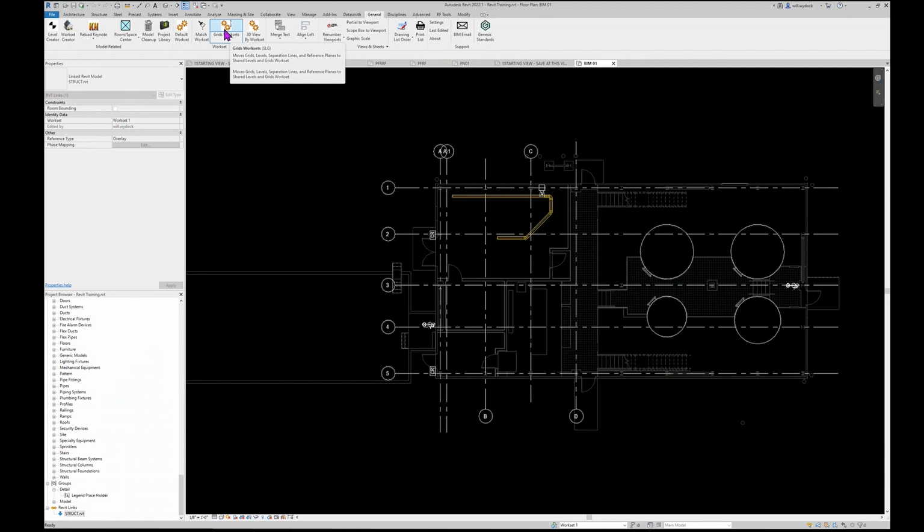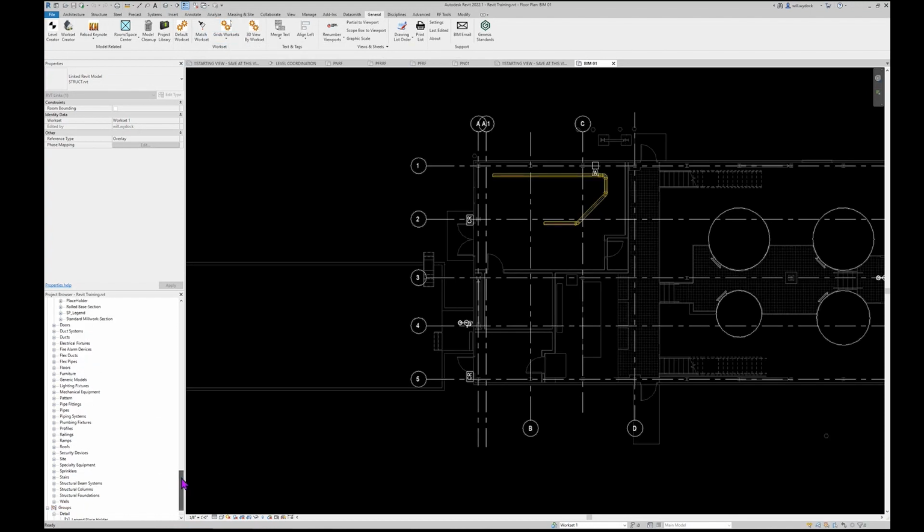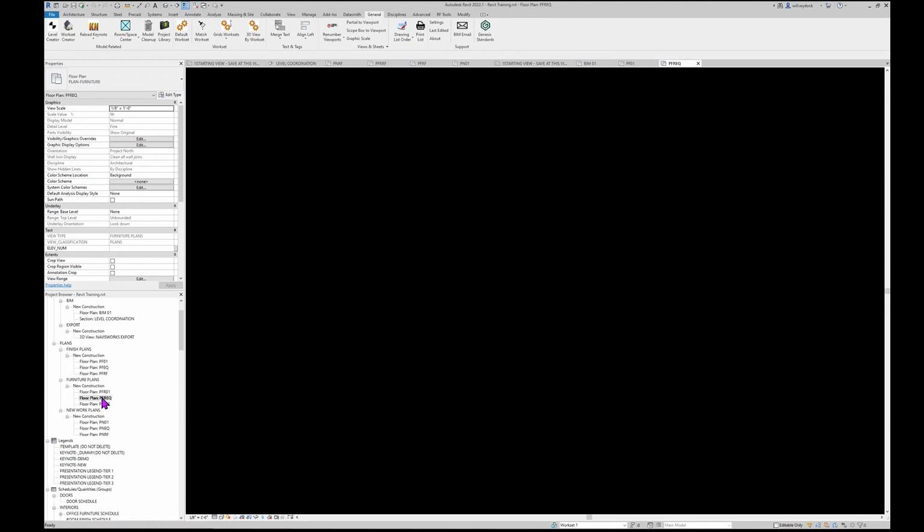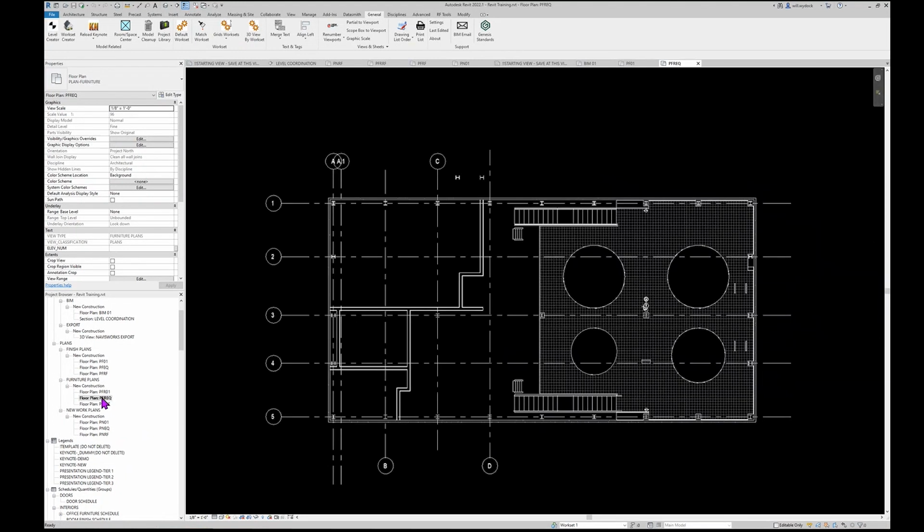So communicate a little more with people that are working on the other models instead of going through and hiding these things. This is not any specific discipline, just a generality because I'm seeing it in every discipline. Reach out to the other models when you see this problem. They can sync, they can reload, everybody can do this really fast, and you can have the problem resolved across the entire model. By me unloading like that, none of the views have that double grid line problem anymore, just from that simple unload. So be a little more diligent in communication, and you can do a lot less work.